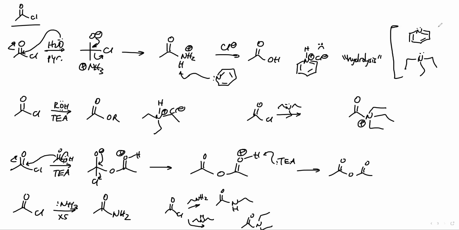So tertiary amines, or amines with no NH bond, are bad nucleophiles, but they're good bases, because if they're bad nucleophiles, then they can focus all of their electron energy into just being a base and picking up protons. So that's why we see tertiary amines used a lot as weak bases.